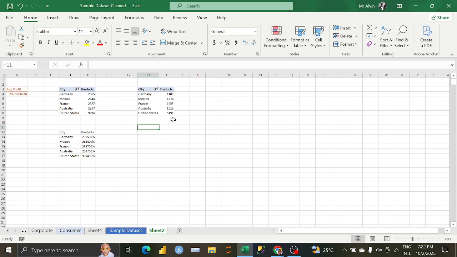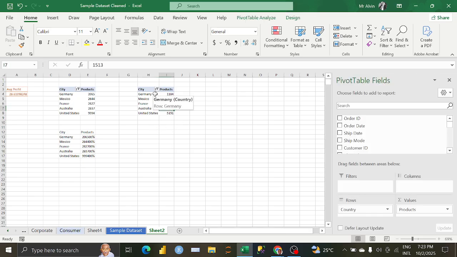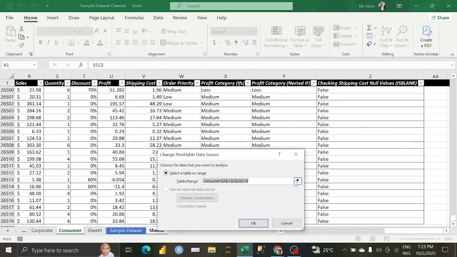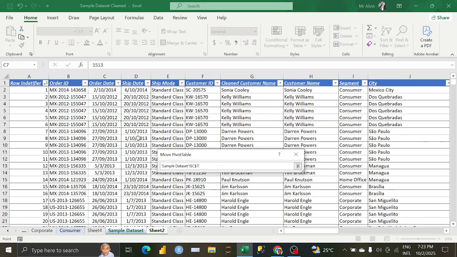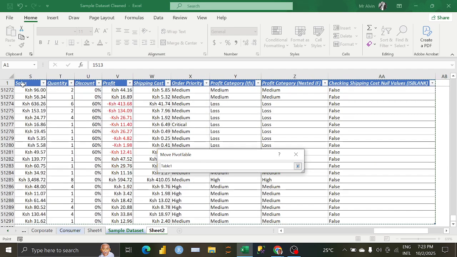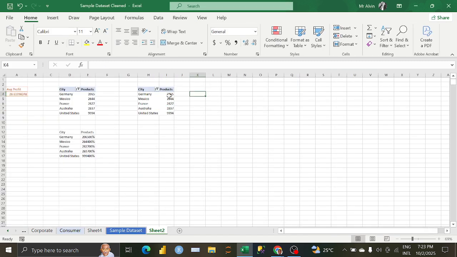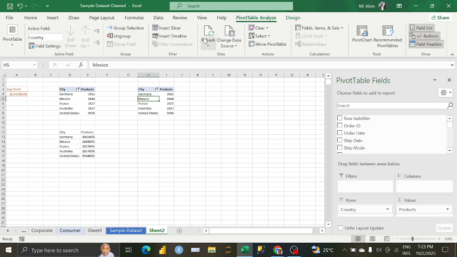Now let's move on to the next part. Here, let's return back to our original data set so that we can see. We can just select here, Control Shift right, Control Shift down like that, then click OK so that it can retain the same data as well. So that is how you can do it. In case it doesn't change, you can just click refresh, then it will refresh again.